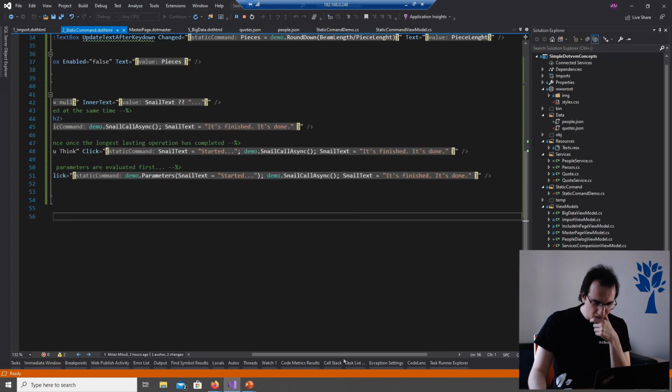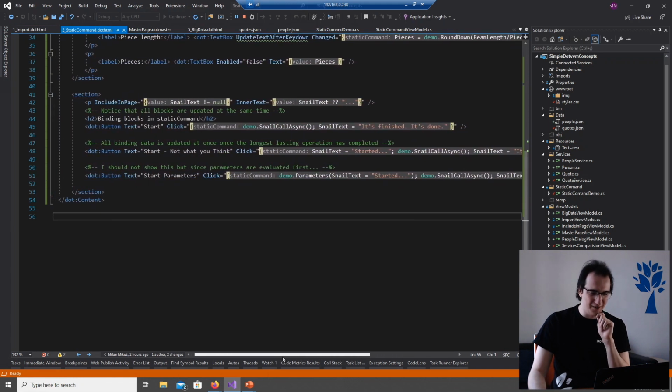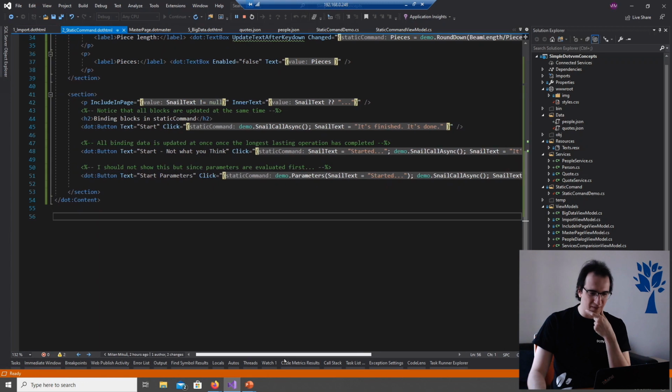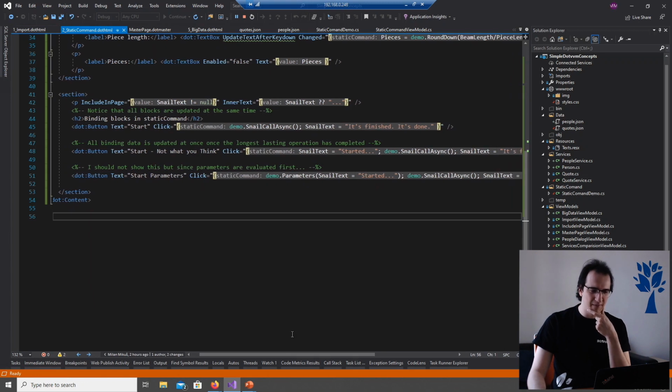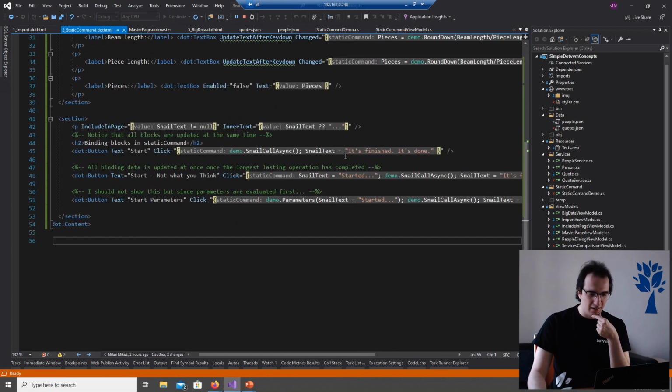But there is one strange thing I would like to show you, or not strange, rather it's an unintended use of the system, because as I said before in the demo with the calculator, arguments are evaluated first, and only then the calls on the server are evaluated.